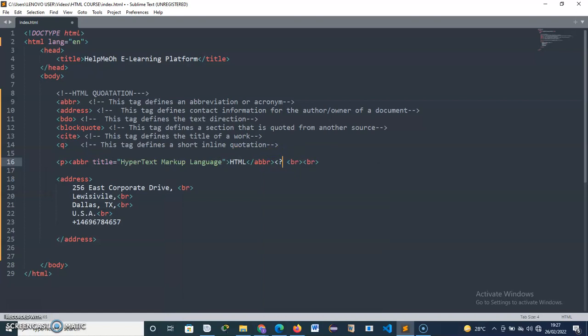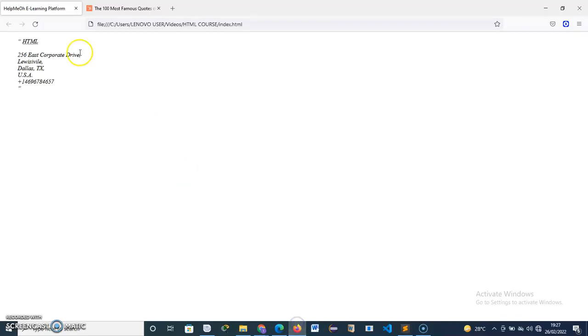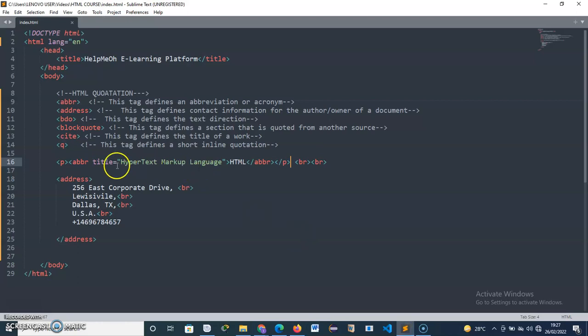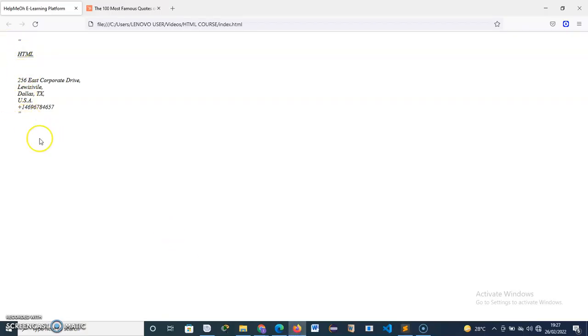Let's close it. Okay, now in a paragraph. The reason it's showing this quote is that I have to end this thing here. This one doesn't have a closing, that's why it's showing this. See, they're all in a quote. We don't want that.